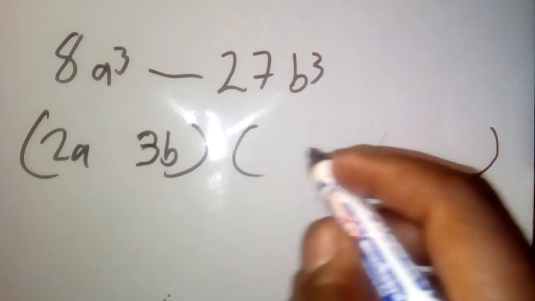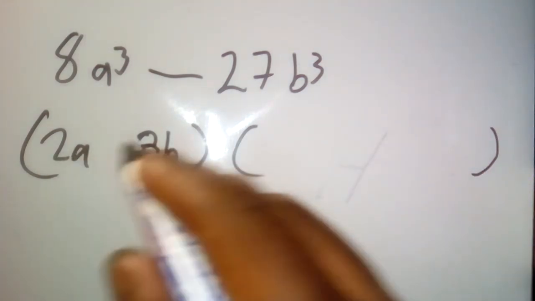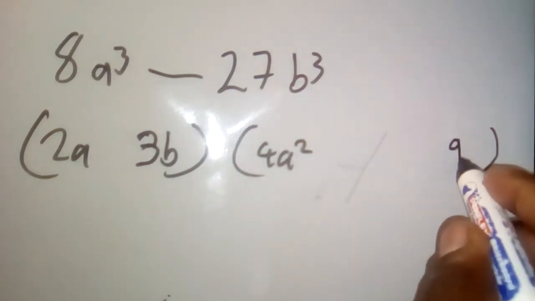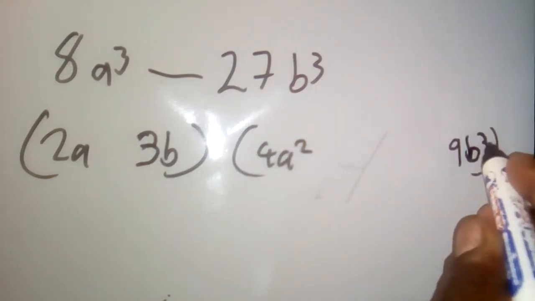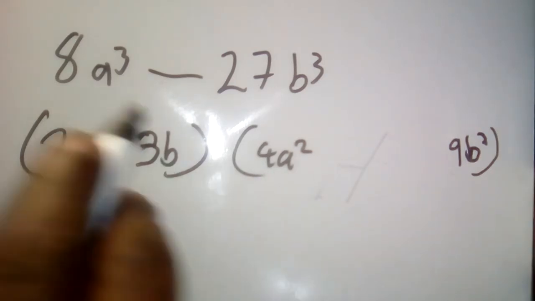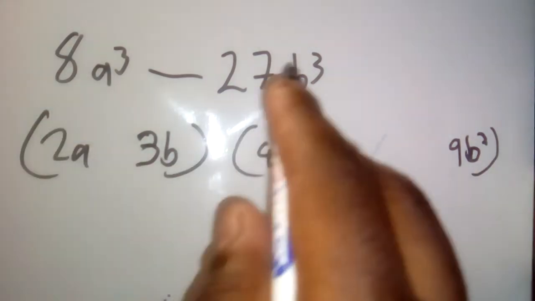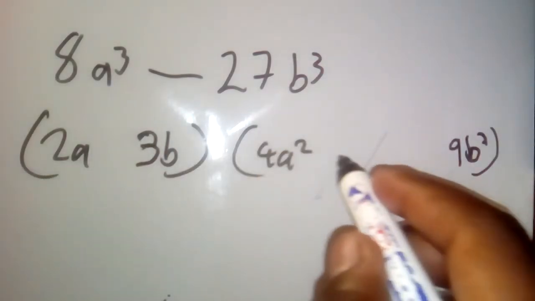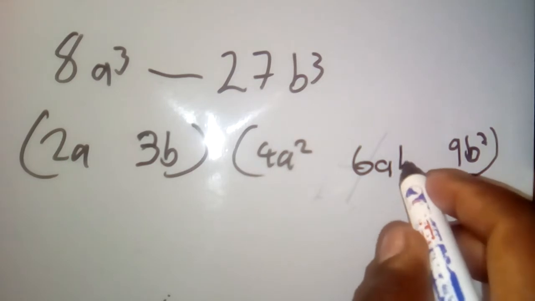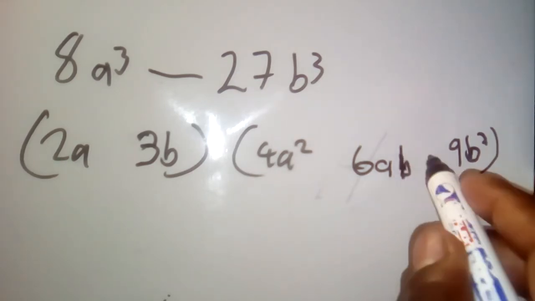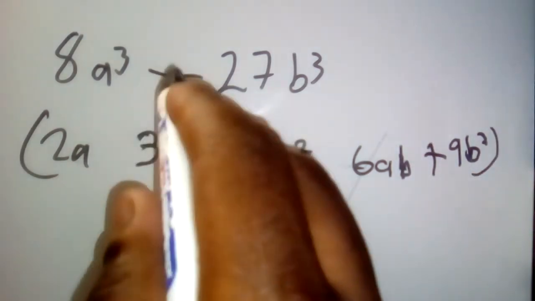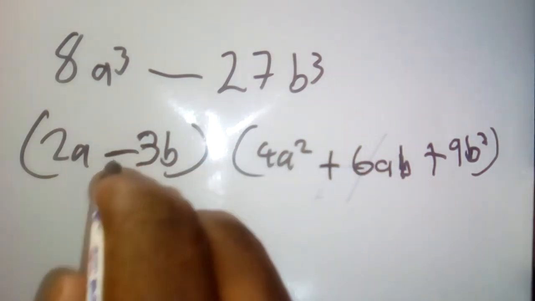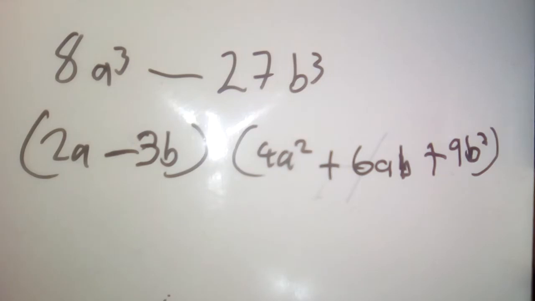Then from there we just square this. If you square this, it's going to be 4a squared. If you square this one, it's going to be 9b squared. Notice I'm also squaring the letters, right? If you multiply, you'll notice it gives you the first term, and if you multiply the last one, it also gives you the last term. And then what is 2a times 3b? That's going to be 6ab. Then from there, let's deal with the signs. The last one will always be a plus. Here we just copy, and the sign of the middle term will always contradict the sign of that. So there we have it.